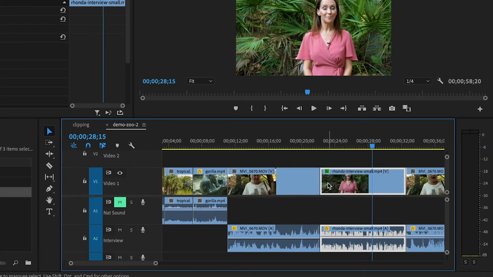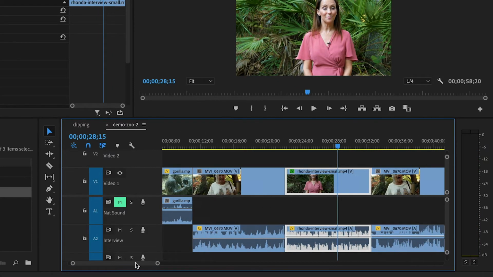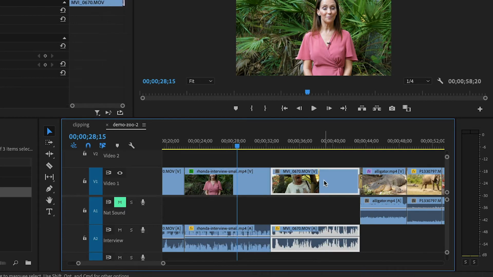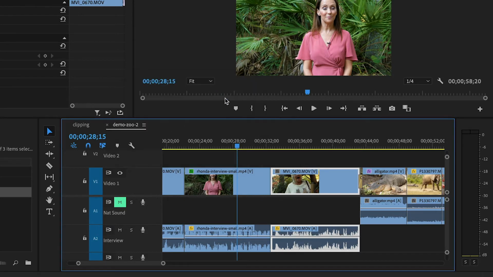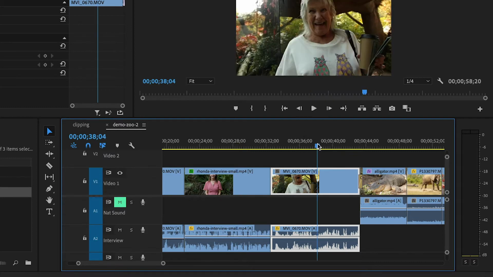So this is great, because it's quick, fast, and simple. And I'm going to demonstrate it again on this clip. I'm going to select the clip. I'm going to hit G for gain. I'm going to normalize it to -3. When I click on OK, it's done. So there's no guesswork involved. It's a very simple, elegant technique.